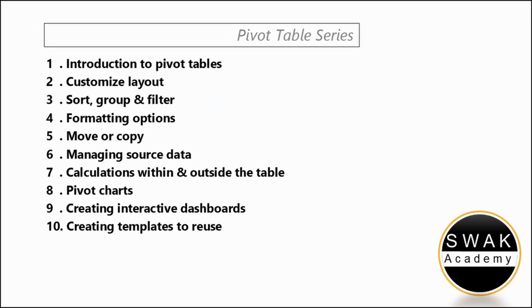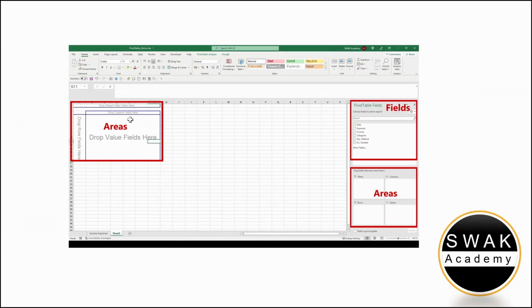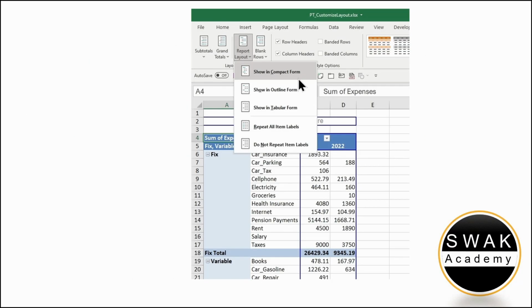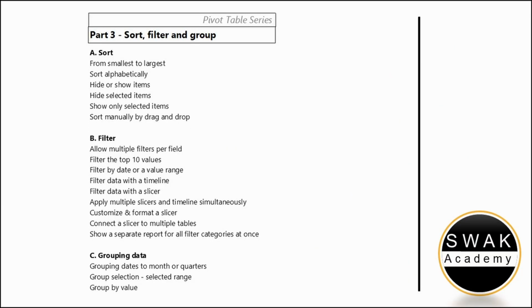This video is part of a 10 video series where I show you how to analyze data using pivot tables and charts in Excel. I will start by how to prepare your data, create your first pivot table. I will show you in detail how to customize the table, in detail how to sort, filter and group.